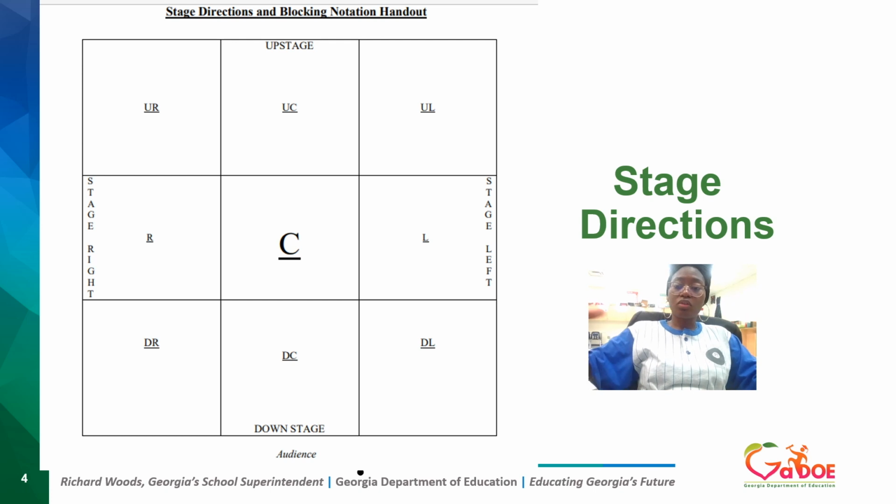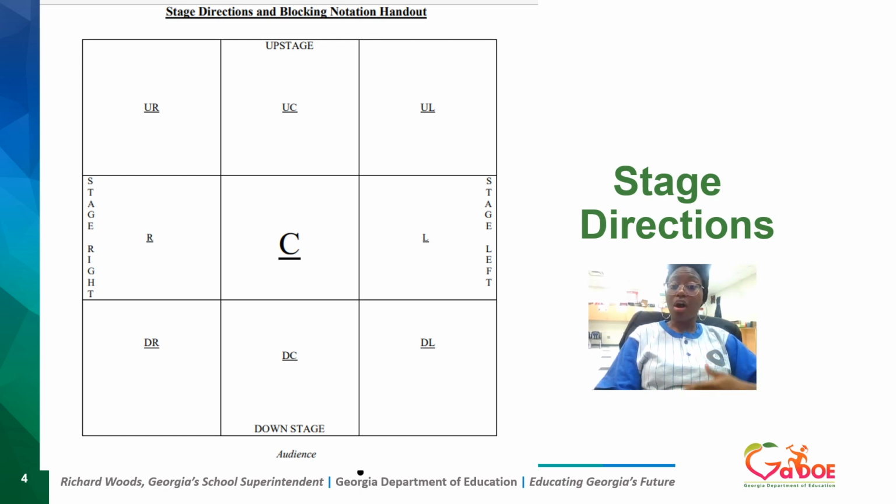The area closest to the audience is referred to as the downstage area. The area furthest away from the audience is referred to as the upstage area. And then we have stage left and stage right. And of course, center stage. If you're standing on the stage left section, but you are closest to the audience, that area is referred to as downstage left.